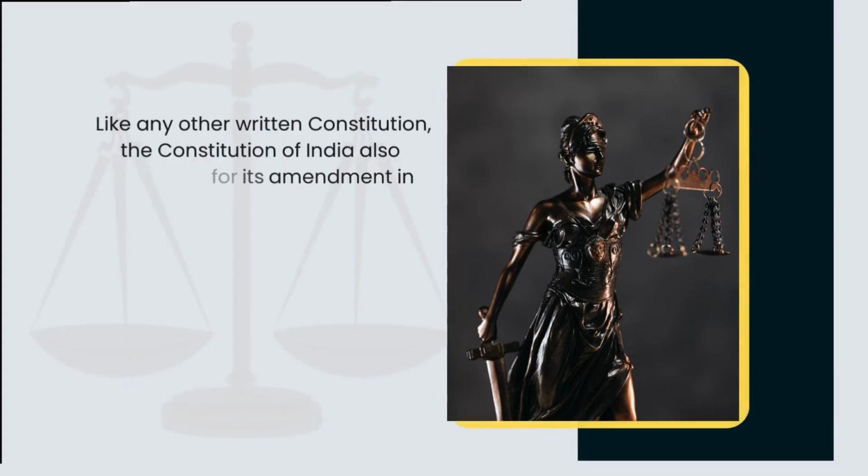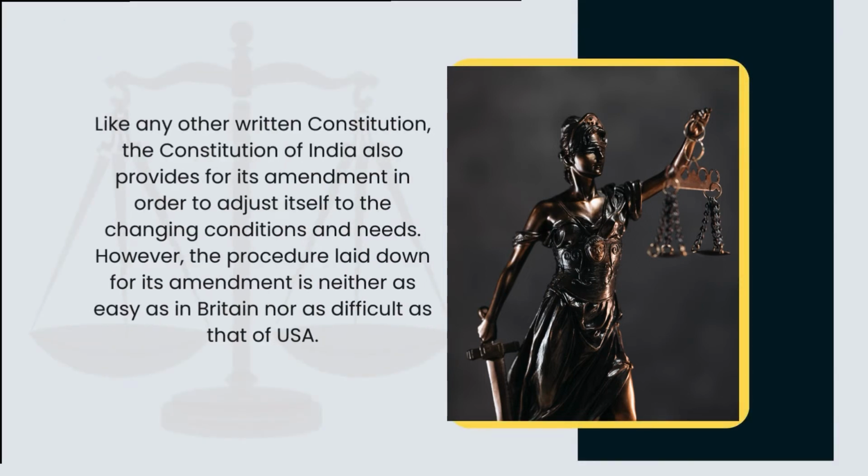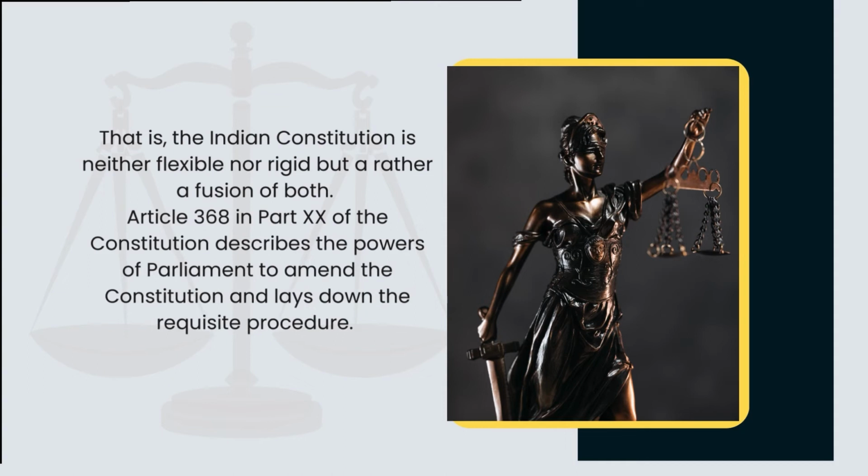For example, like any other constitution, the Constitution of India also provides for its amendment in order to adjust itself to the changing conditions and needs. However, the procedure laid down for its amendment is neither as easy as in Britain nor as difficult as that of the USA. That is, the Indian Constitution is neither flexible nor rigid, but rather a fusion of both.